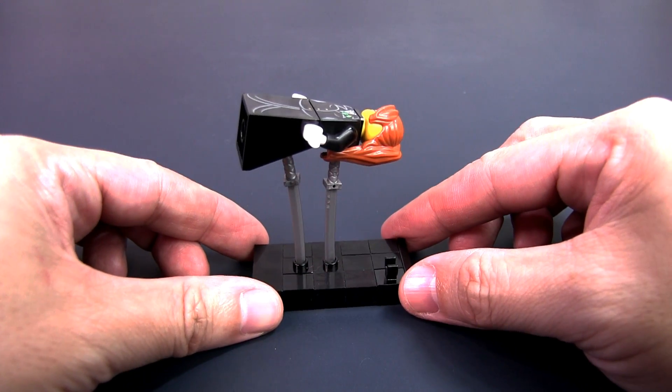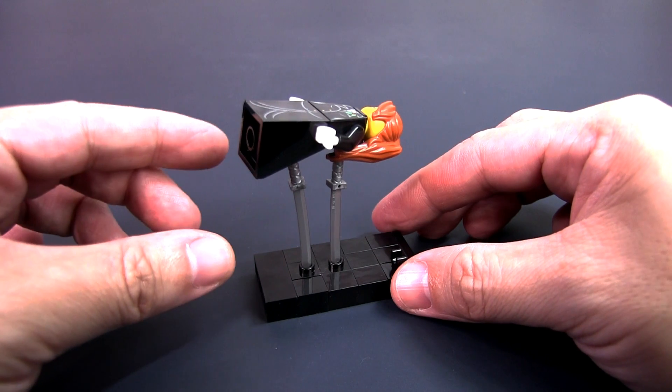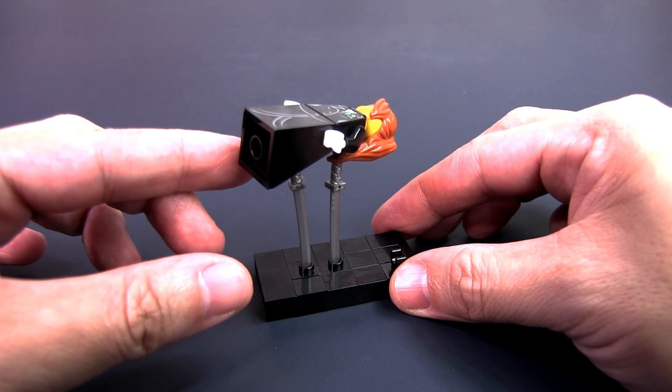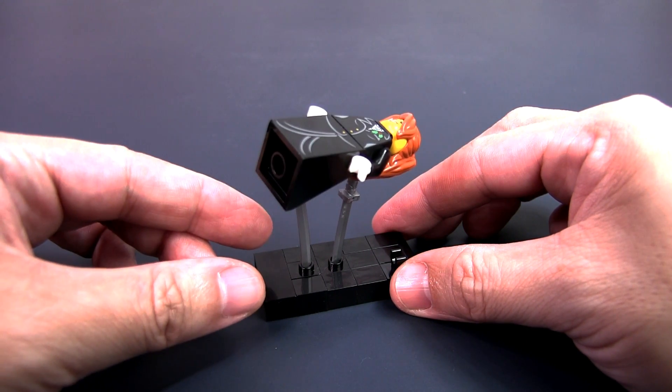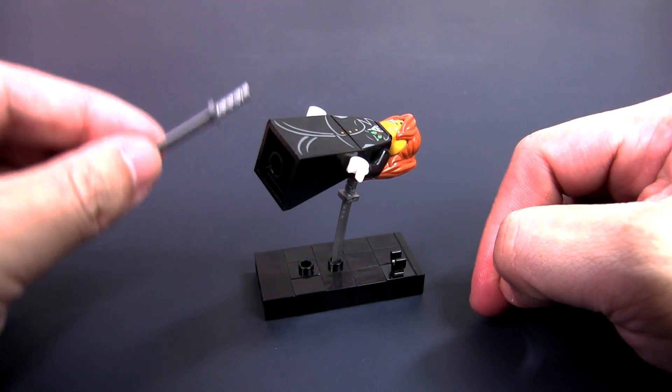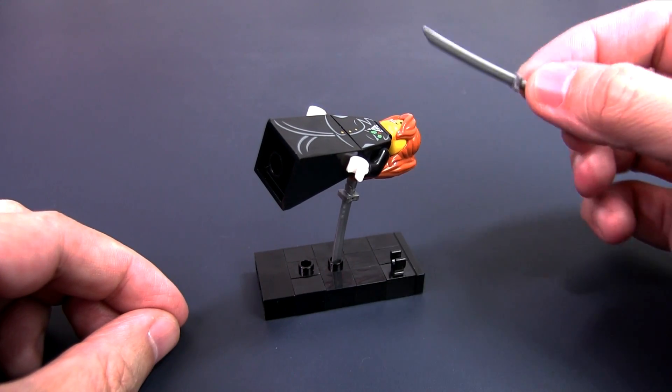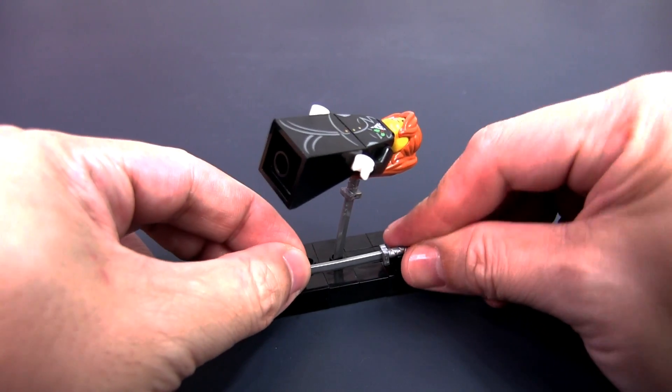That's pretty impressive. But let's try to take this one step further. Let's rotate Nikki to one side and remove one of the swords. Impossibly, she's suspended on the end of just one katana. This is the amazing Lego sword suspension illusion.